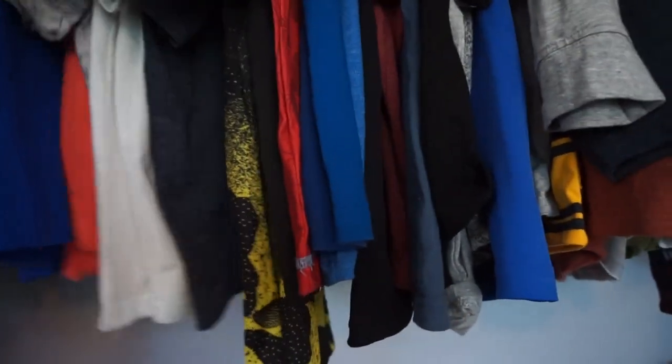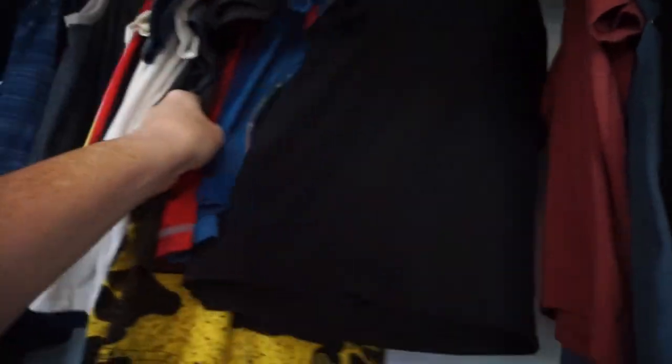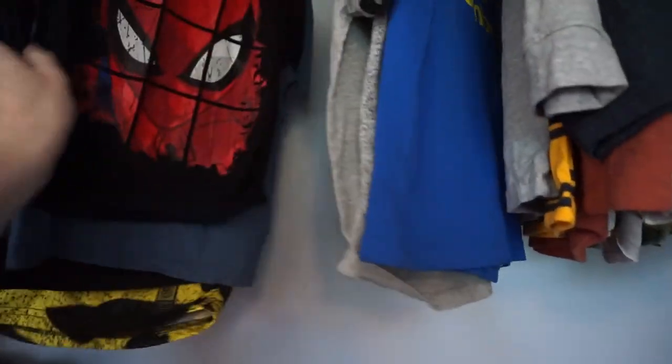Then I have t-shirts and jerseys and stuff here. These collared shirts should be back here. Hang on. So I got all his play shirts here, just t-shirts. Then back here some long sleeve shirts, and collared shirts and button downs are going to go right here next to each other, and I actually want these guys in front. Sorry, I'm doing my organization as I talk to you guys. So I just like to move in this order. You can color coordinate if you want.